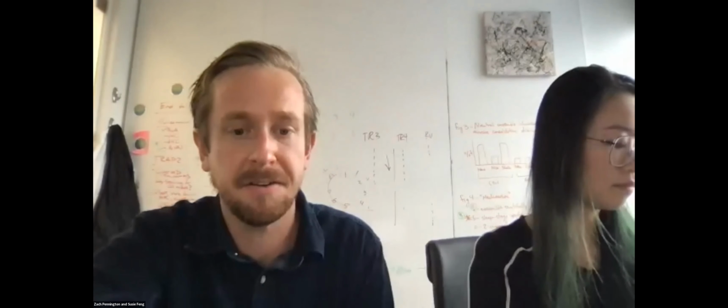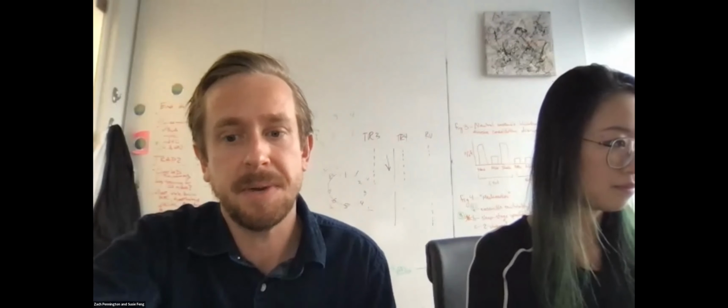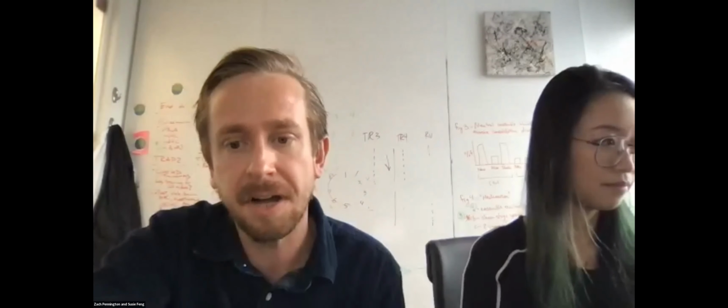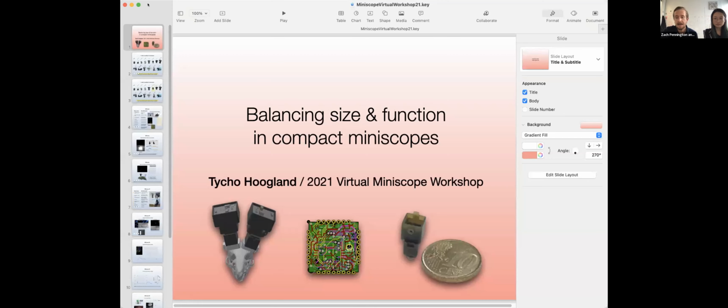Scientist at the Netherlands Institute for Neuroscience. Tycho completed his PhD at Baylor College of Medicine and then completed a postdoc at Princeton University. Throughout this time, Tycho's been really at the bleeding edge of open source optical and behavioral tool development. Most recently, Tycho developed the open source Miniscope, which allows multi-region recording and integrated optogenetic light delivery. Tycho also serves as associate editor for the open source journal Frontiers. He'll be talking today about the trade-off between function and size in the development of novel micro-endoscopes.